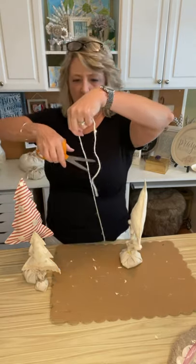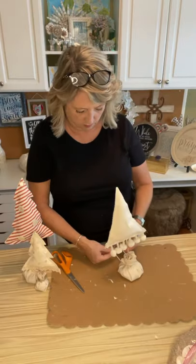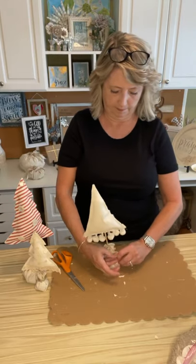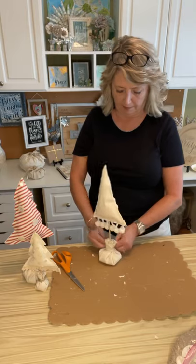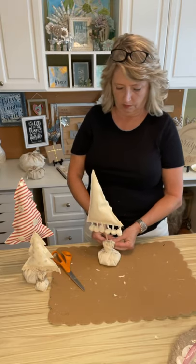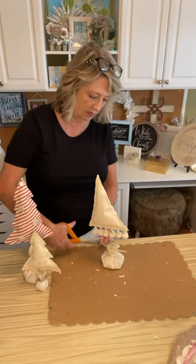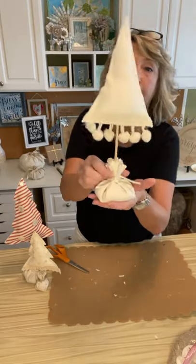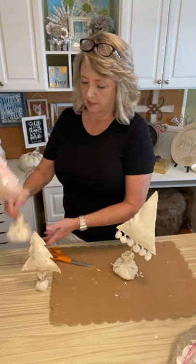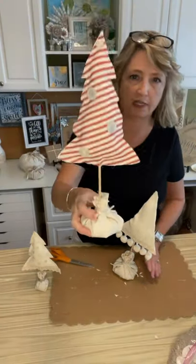Okay, so I'm just going to cut off a good long piece. And then we'll go front and back and front and back a few times. And pull it tight, and this is covering up that rubber band. That's too tight. Okay, and we can tie either a knot or a bow. So there's that one. This is the one that I made earlier, which, in retrospect, probably needs a little bit more sand in it, but I put a bow on it.